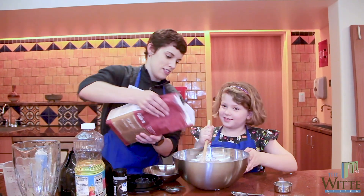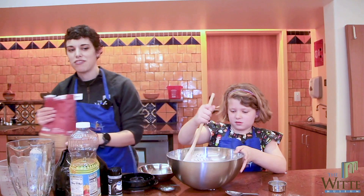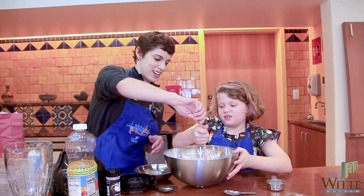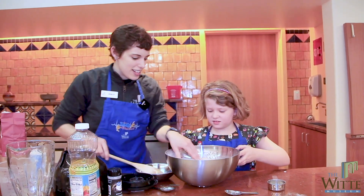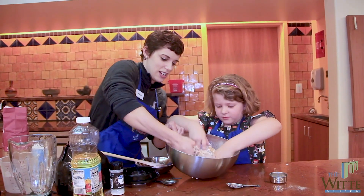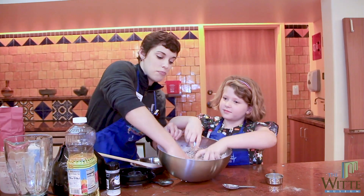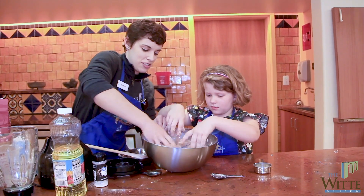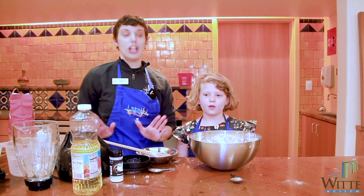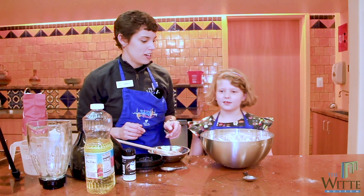Are you ready to get messy? It's still not quite a beautiful color, but as we add the flour, the color settles out a bit. It's getting hard to stir — you know what that means, it's time to get our hands in there! We're going to keep mixing and turning it around. The oil helps keep it from getting too sticky so it doesn't adhere to our hands as much. After lots and lots of mixing, our Play-Doh is ready to play with!